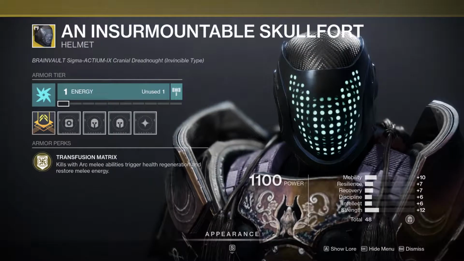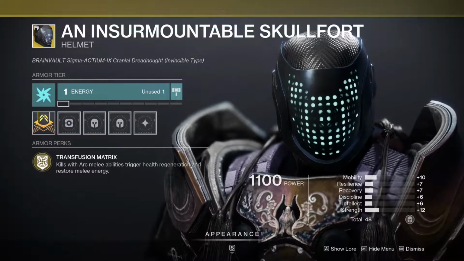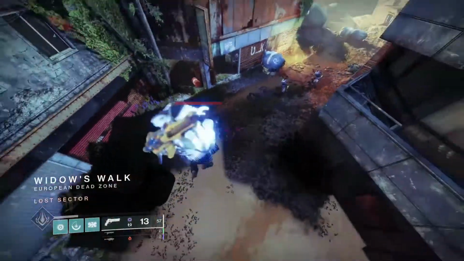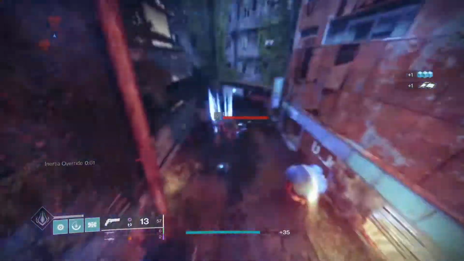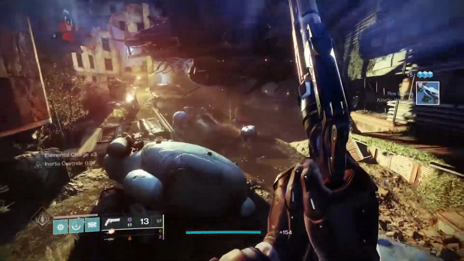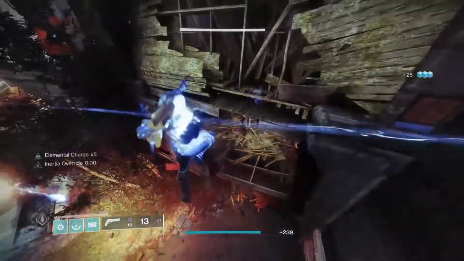Next up is Insurmountable Skullfort. Its Transfusion Matrix perk means kills with arc melee abilities trigger health regeneration and restore melee energy. This was the bread and butter exotic for Thundercrash Titan before Curious, and that's just because you can continually Goomba stomp enemies with your melee, and it is really fun to do. This also helps build your super really quick because Ballistic Slam actually grants super energy.